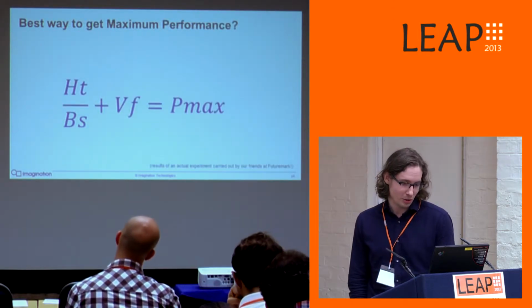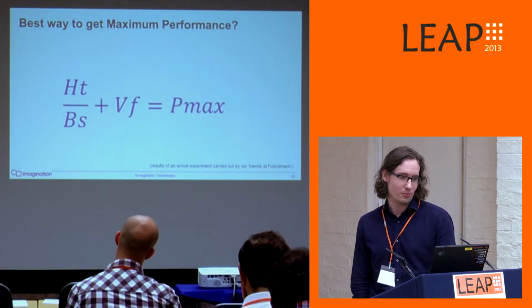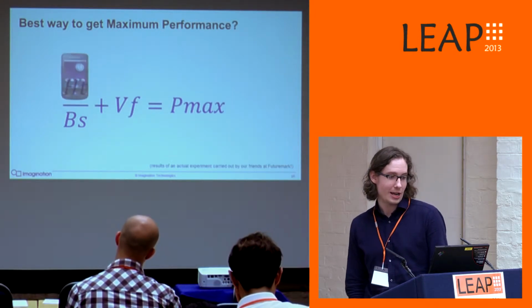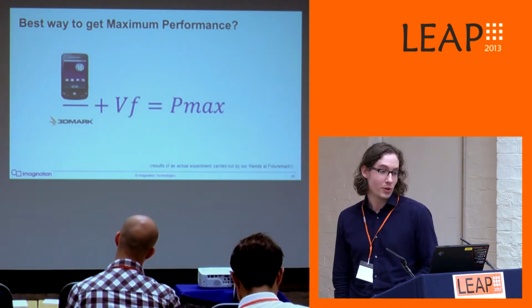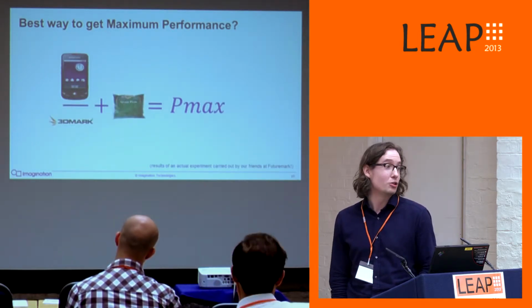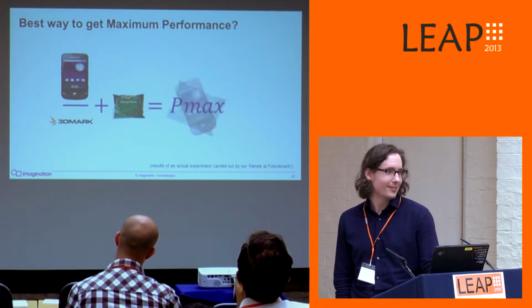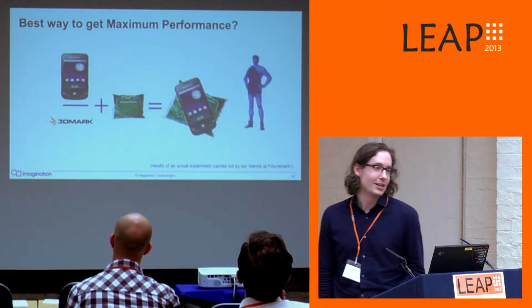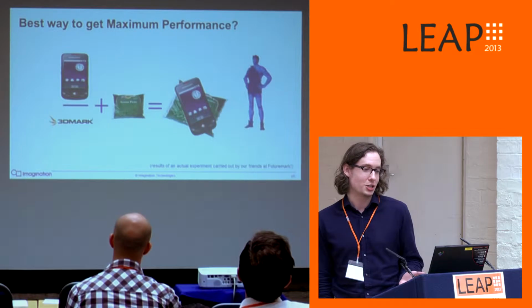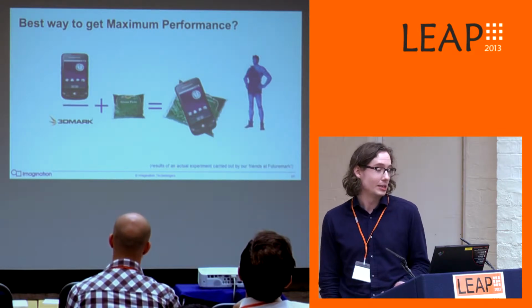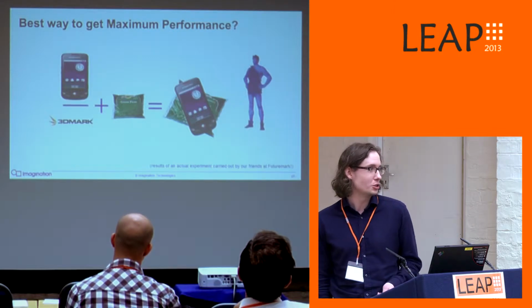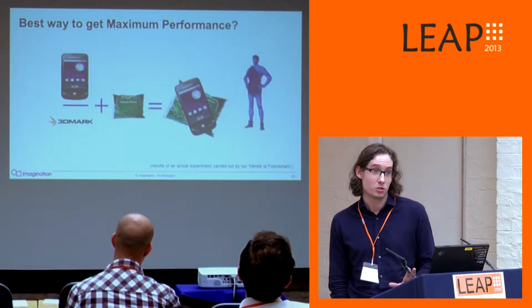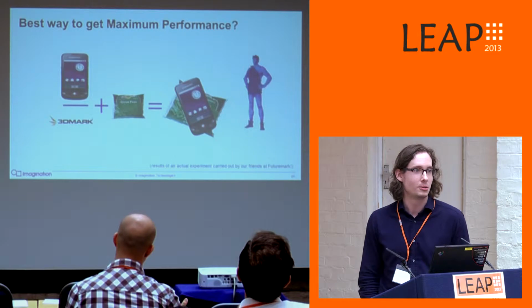So this is a bit of a marketing slide, but again, to illustrate the point, let's say you have a pretty stressful benchmark running on a phone. One thing you could do is you could cool it down, and as a result, you're going to get a lot of performance. And this is actually a genuine case. We actually heard that one recommendation to FutureMark was to cool the device down, and as a result, they were able to get twice the performance.